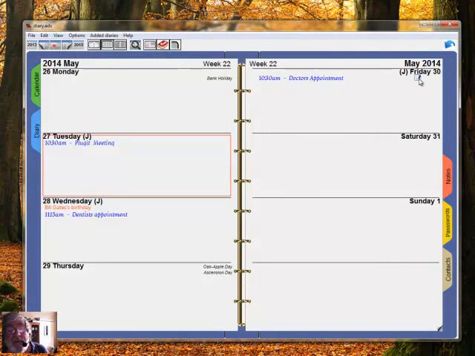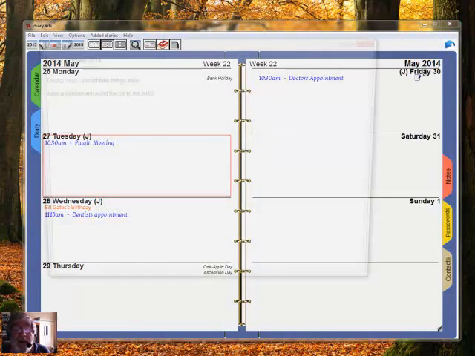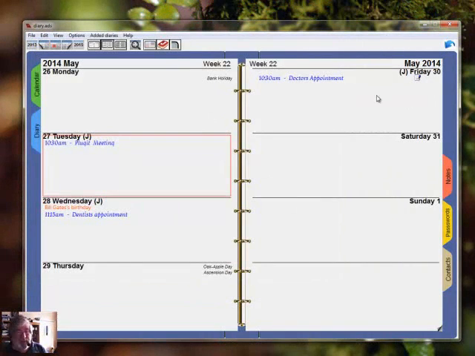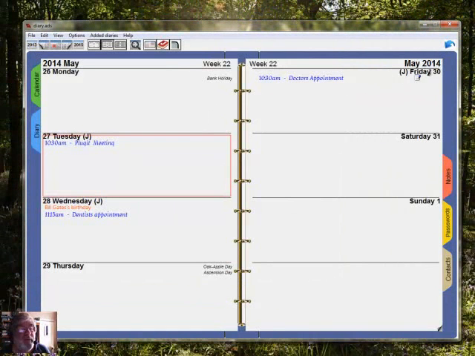We have notes, don't forget to take the stuff, but also we have here a J in the box. Now if we click on there, that will bring us to our journal, which is great until the boss finds it. If you've written something about your boss in there, saying my boss is a big ogre and he should give me his wages because why not, I do most of his job most of the time, and you write that in your diary, the last person you really want to see that is your boss.